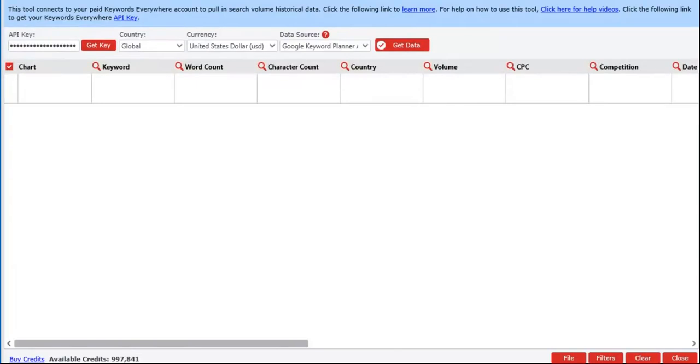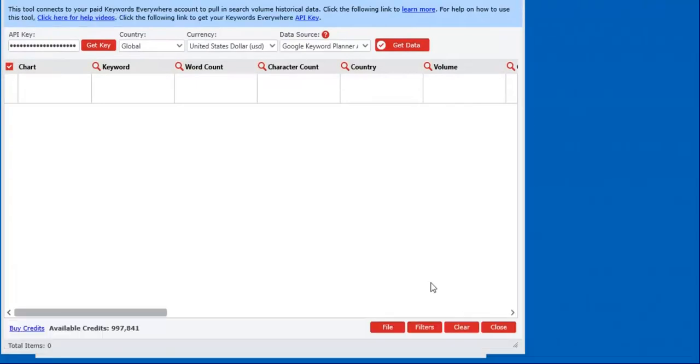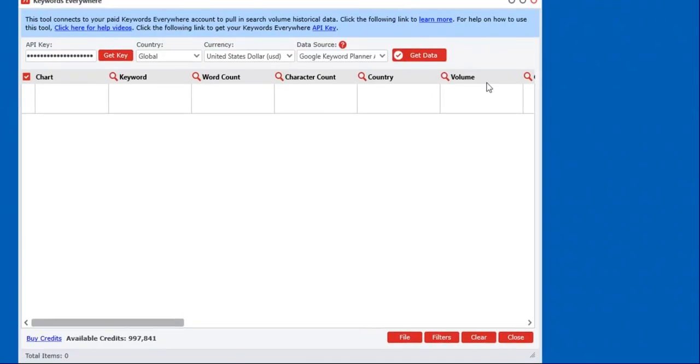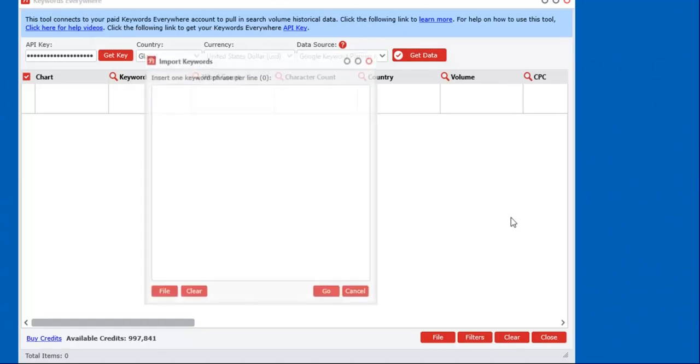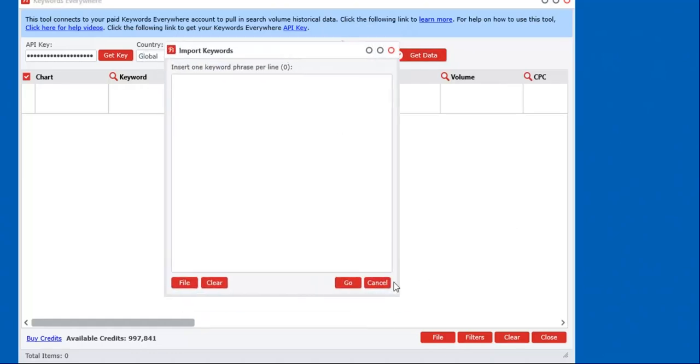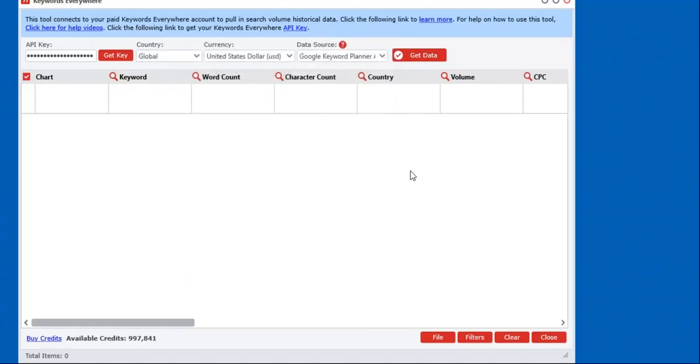Sorry, I just want to interrupt my video. I had to put this little part you're listening to right now into the video real quickly. When I was recording this video, I had two buttons here, import and get data. I just got rid of the import button because it kind of did the same thing. So as you watch the rest of this video, you'll notice the import button there, but when you get the software, it's not going to be there. No problem. When you click that, it'll just bring up the import windows, and that's how you add the keywords in. But let me get out of here and continue with the video.